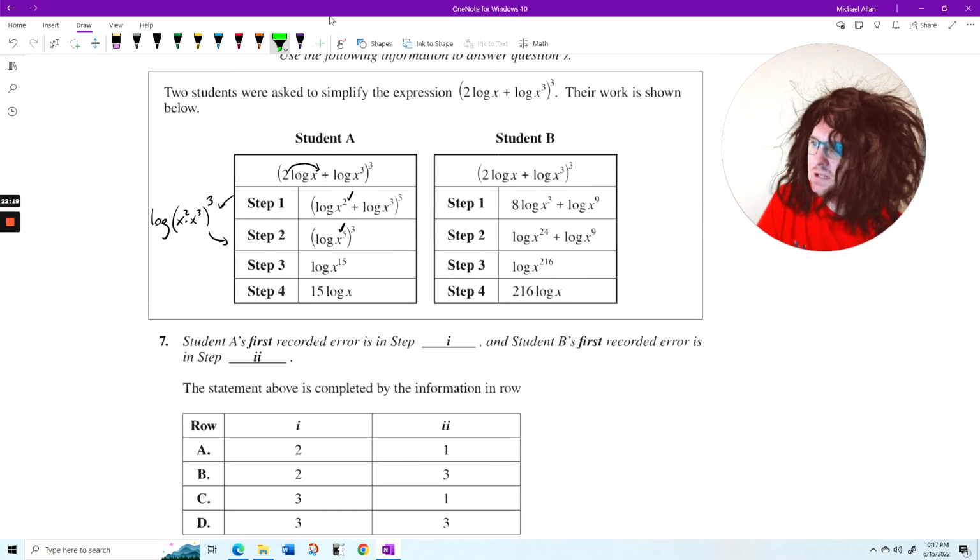This 3 is kind of stuck here. All right, I can't get this 3 into the log. So this is where this kid made a mistake. Oops, I was going to get a little sad. He's there. All right, kind of looks like he's crying green. So this kid made a mistake here. In fact, these two steps are fine. Step 3 made a mistake.